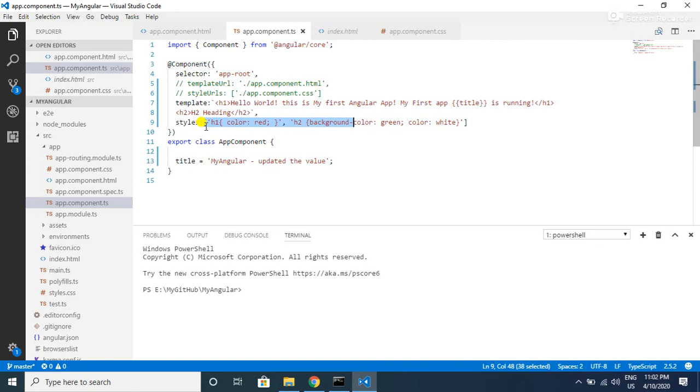So let me roll back these changes and I'll put all these HTML changes in the HTML file only.